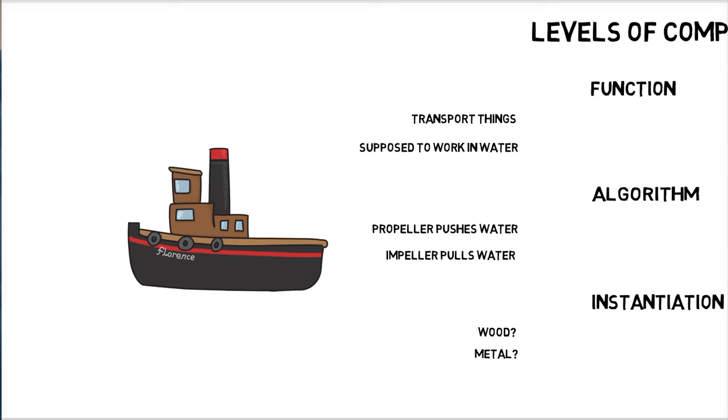Also note that our way of making the propeller work, which is an algorithm level explanation, could not involve combustion if we were considering making it out of wood. The point is that the wood propeller mechanism and the metal propeller mechanism could do exactly the same thing, move the boat, and accomplish this through exactly the same set of mechanical steps, which is the algorithm, but each instantiates the what and the how of the boat in a different substrate, and we could consider why each substrate would be a good choice for the what and the how of each engine. Those sorts of questions are what we would consider at the instantiation level.